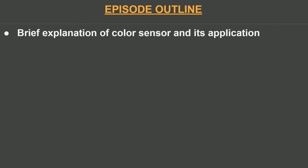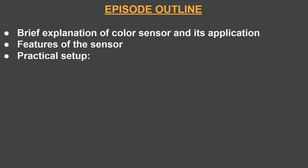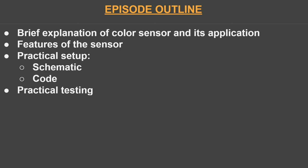If there's a sign over there, maybe the sensor could pick it up as it's passing by. Now, before we get into any more details, let's first take a quick overview of what we will cover in this video. We'll give a brief explanation of the color sensor and its applications. We'll look at some of the features of the sensor. We'll use a practical setup, including a schematic or Fritzing diagram, and some code, MicroPython as typical, to perform practical testing with this particular sensor. And finally, we'll wrap it up with an analysis of the sensor.